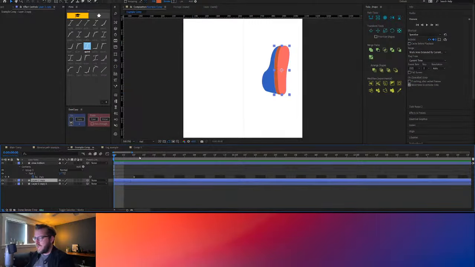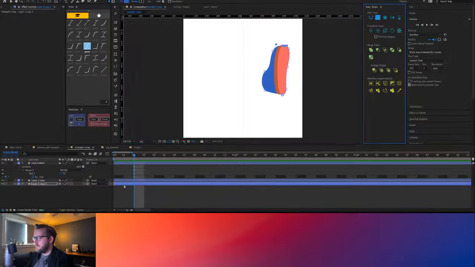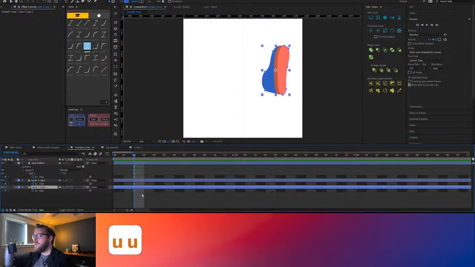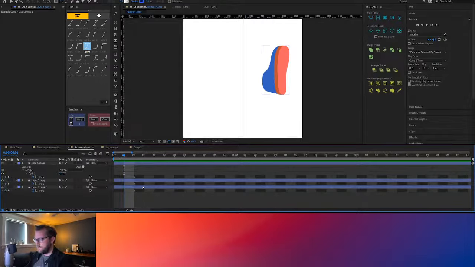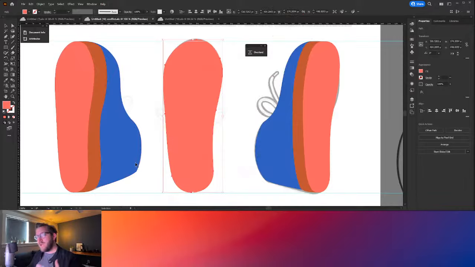So we're just going to add a keyframe here on the 3rd frame for these other 2 layers. And just like I did here, I'm going to add a keyframe for the path on each. So now if I hit U, I can bring up all my keyframes, and we have that all set. That's all done. We can move on to the middle one. So now I'm going to go back to Illustrator, and this time I'm not actually going to use Overlord.